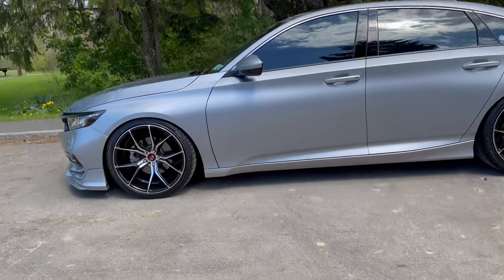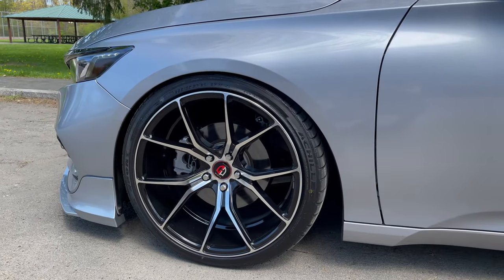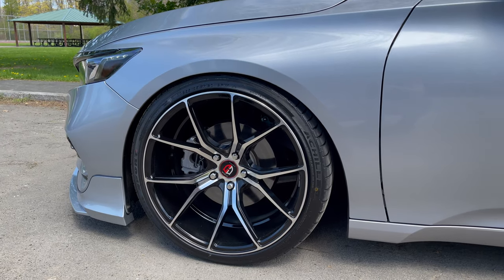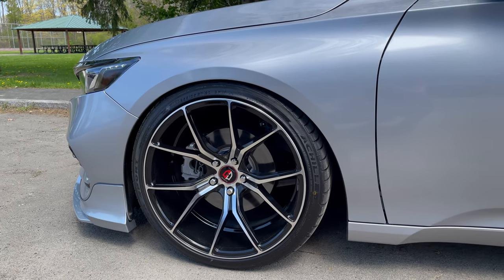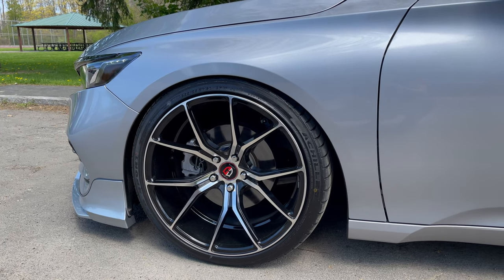It's really great. So what's the wheel setup on this one, the front? So all around 20 by 10 with a 38 offset. 20 by 10 is all around, and the offset is 38. So that's the wheel setup we got.